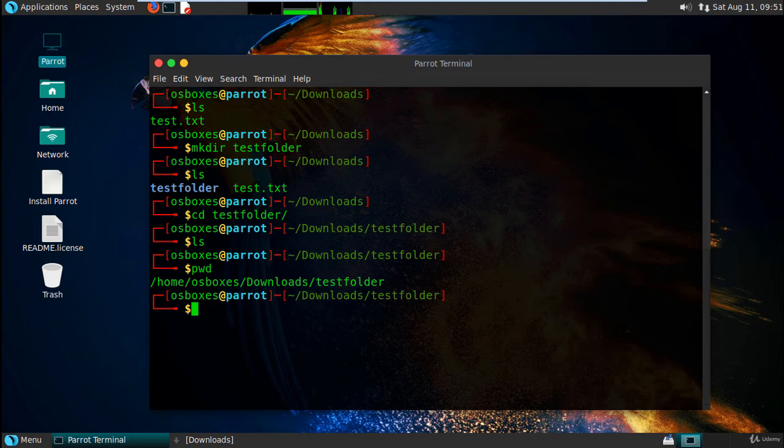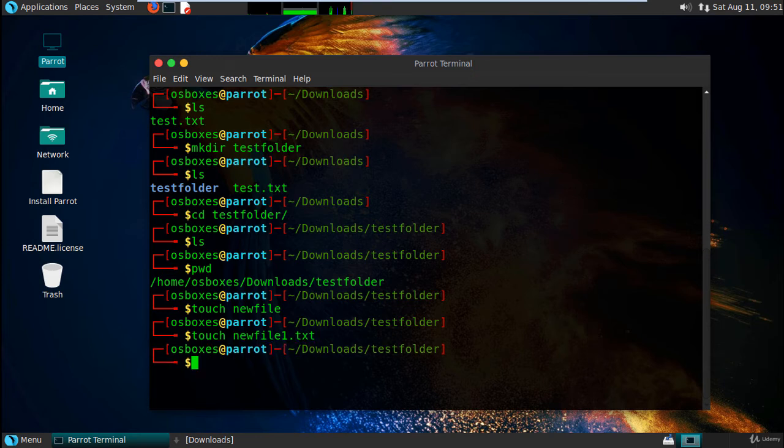Let's create a file. How do you create a file in a folder? Well, you can use nano again. So you just say nano and a new file or some name, and then you just save it and it'll save in the folder. But I like to do touch. touch is a command that is used to create files. So I say touch newfile1.txt. So you also give an extension if you want. Now if I do ls, you see we have a new file, newfile1.txt.